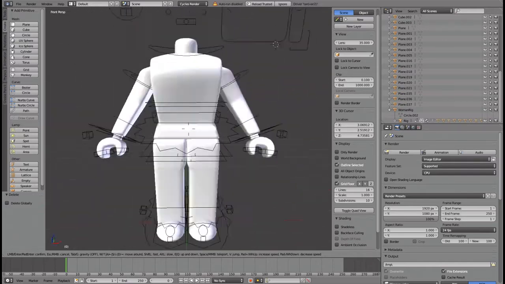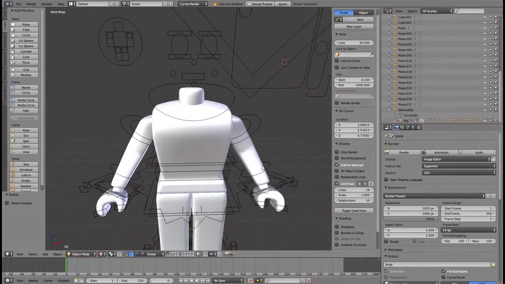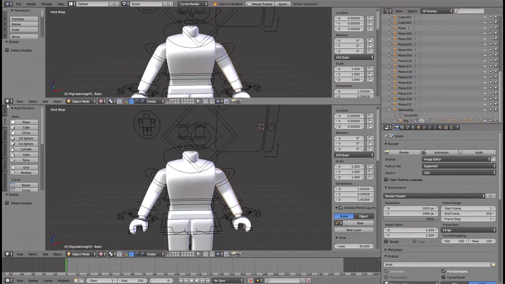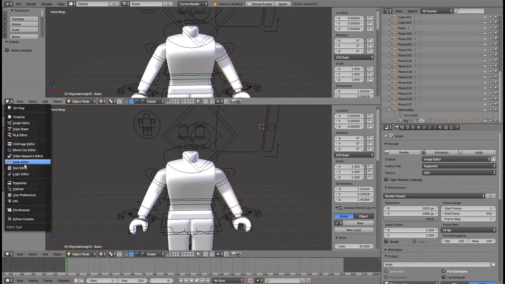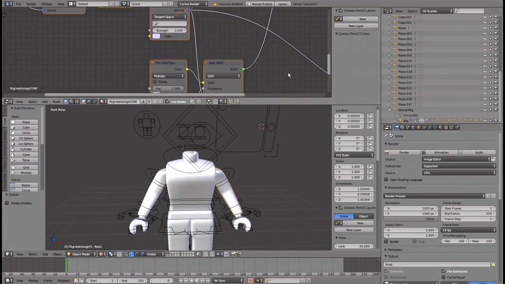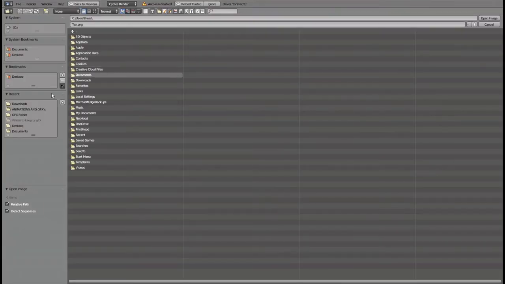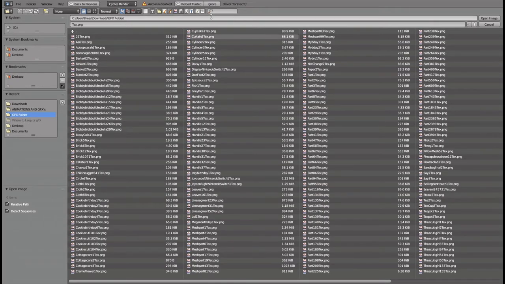Okay, so next we need to give this body texture, or like our character's looks. So you're going to right click on one of the body parts right here. I like to right click on the arm, and you're going to go to this corner, drag down, go over here, click node editor, and then zoom in, use this to go up, and then you should find something called image texture right here. Then you click this open image, find the file you saved it in. I saved mine in GFX folder, and then right over here, I have a lot of files.